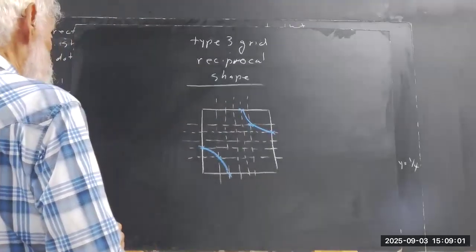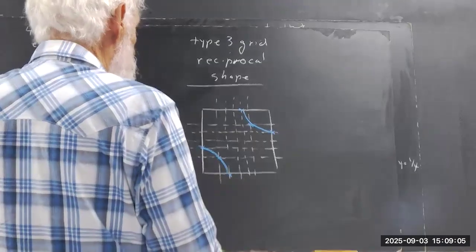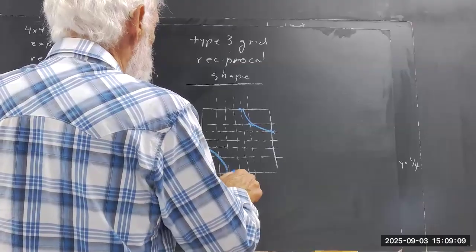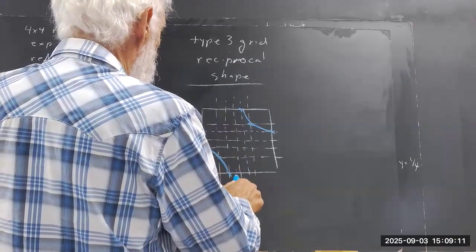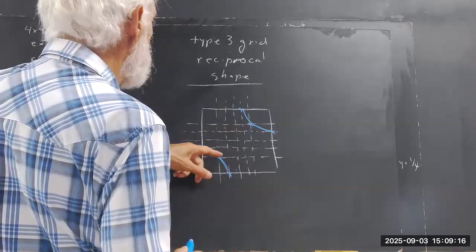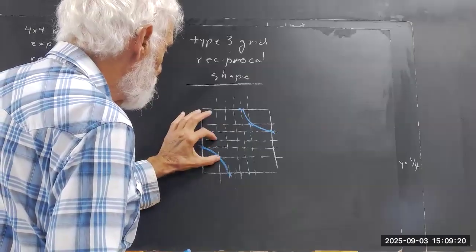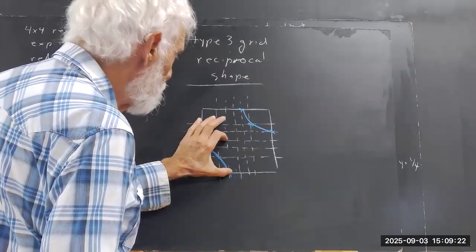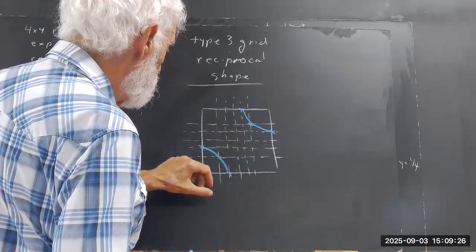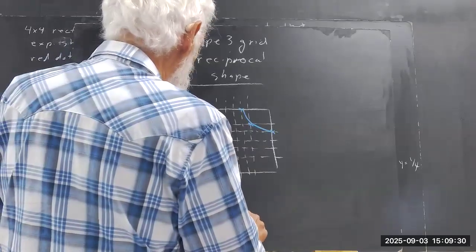I commented, and I comment on the video, that if you continued the process on the left, you always go twice as close to the middle. So if we went twice as close to the middle, we'd be on a line here. And we'd go twice as far from the middle. Here, we're twice as far from the middle as we were here. Here, we're twice as far from the middle as we were here. So on the point that we would get here, we would be twice as far from the middle as we are here, which means we'd be way down here.